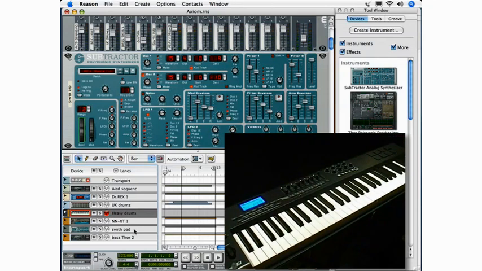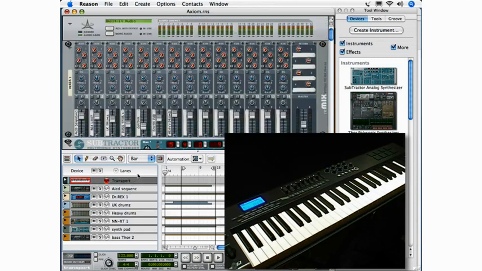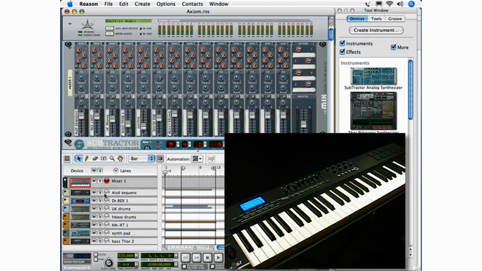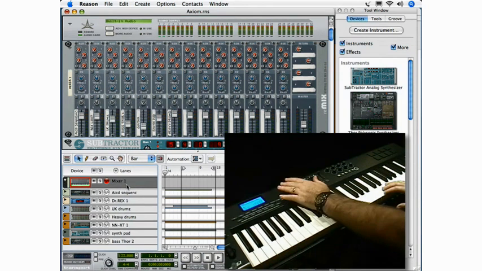Now you may say to yourself, I want to do some mixing using the drawbar sliders as faders in the mixer. But I don't see a mixer here in the sequencer. And that's true, and the reason for that is it doesn't come up automatically. You have to add it. We have to click on the mixer, and we'll go ahead and create a track for that, for mixer 1. Now in our sequencer we have a track, and once we have a track, then the sliders will do something.